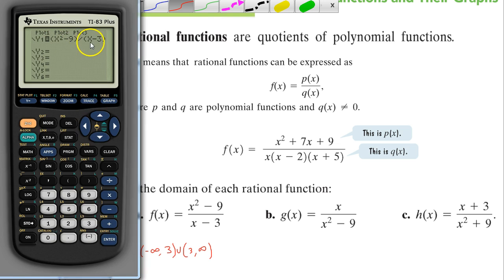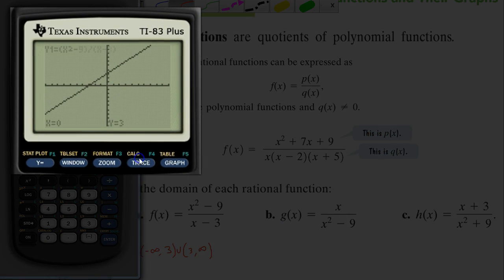I've got the function in here, x squared minus 9 divided by x minus 3, and I'm going to graph it and hit zoom 6 to make sure I'm in the standard window. There's what I get. And if I hit trace, remember trace puts a cursor on the graph. If I go to 3, see here the y output's blank. If I go to something like 2.99999, I get an output of 6, or virtually 6, really close to 6.